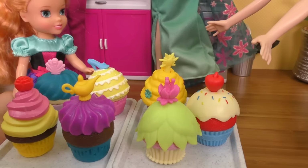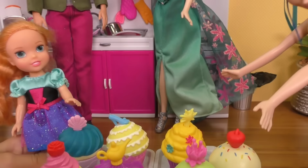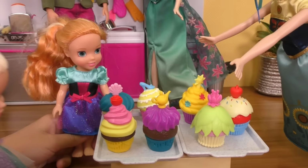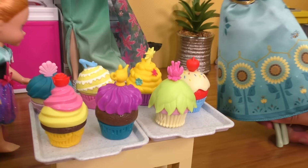Snow White, because in the movie she ate an apple, and I love apples too. Yeah, the decorations are so cute on top. And they have yummy rainbow sprinkles. And this one is? Let me think. Oh yeah, Tiana! Tiana, remember? Yes, and these leafy leaves look like her dress. Okay, so which one do you want to eat, girls?